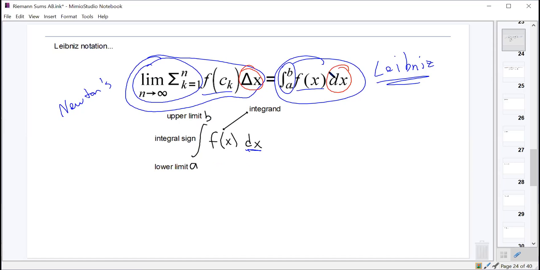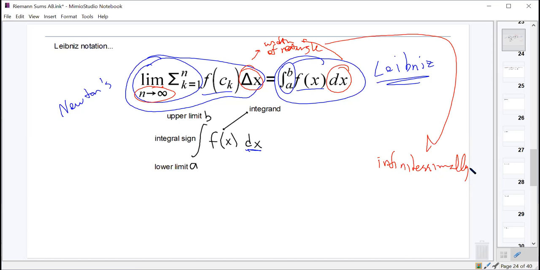Delta x and dx are effectively the same thing also. So the delta x represents the width of the rectangle, and so does the dx, right? The delta x and the dx represent the width of each of the rectangles. And how wide are those rectangles? How many of those rectangles are there? An infinite number. And so how wide are each of them on some given subinterval? Very close to 0. We say they are infinitesimally small. Right? They're basically 0.